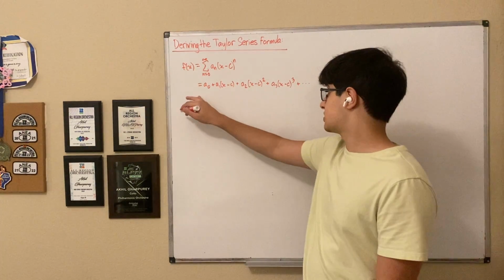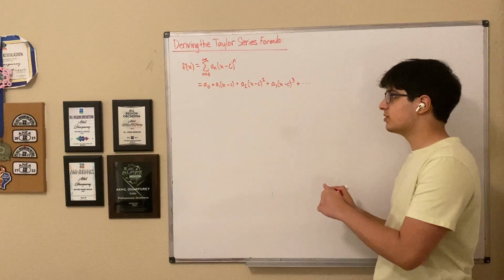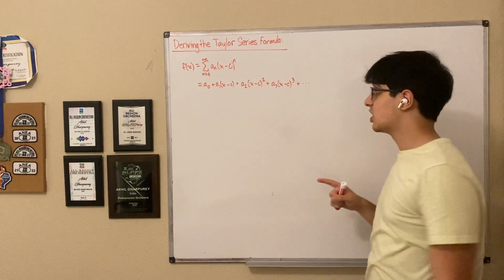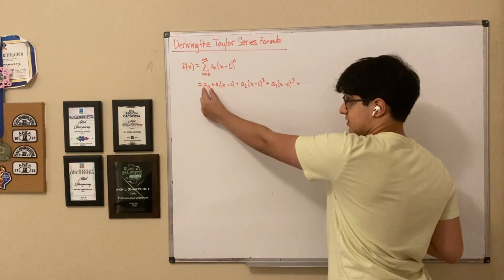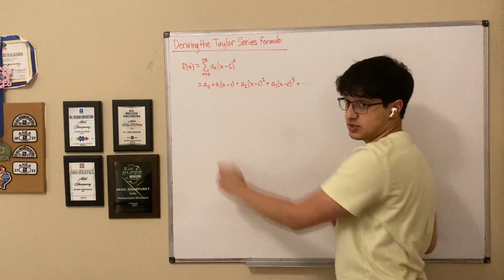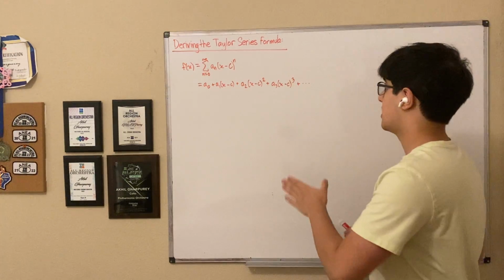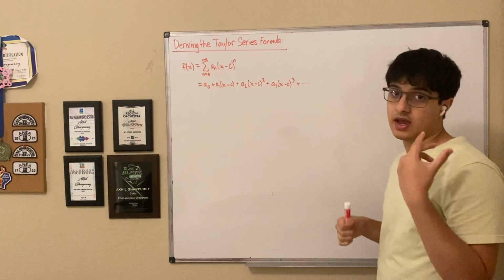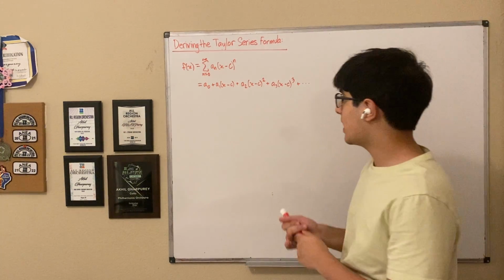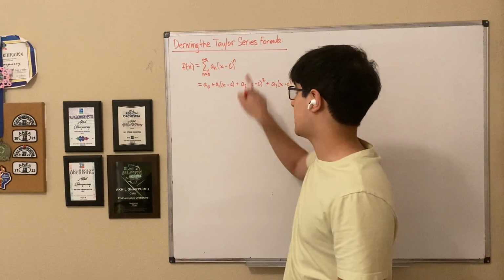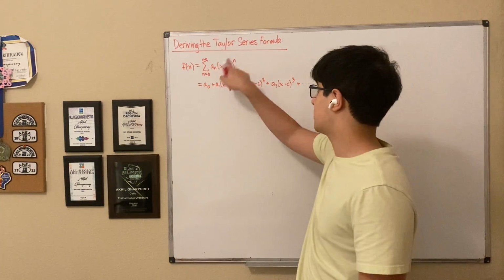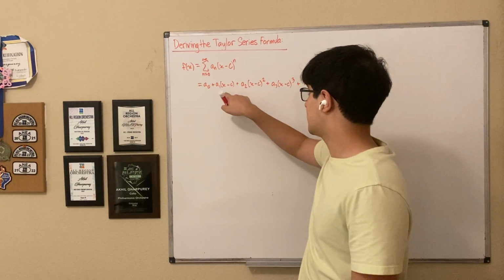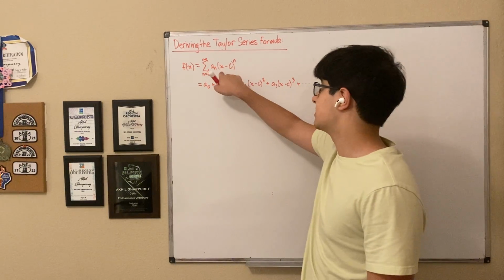All right, so from this we can't exactly get a general overview of a sub n, but we can get one of the a sub n terms, a sub 0. We can figure out what that is by essentially killing off all of these terms right here. How can we do that? Well, if this is true for all x, for all x this can be modeled as a certain function, then we can let x be the center point.